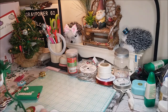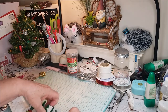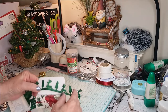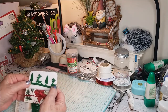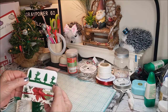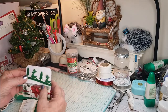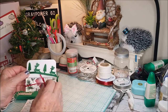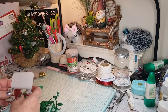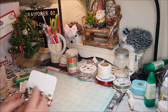I don't know if I got that last year or the year before, but you could easily decorate the top here with this kind of ribbon. I think that's what it was called. I think that would look really cool. You could put a hole in there, hang it up, and you could put a little sticker on here, decorate it, and so on.